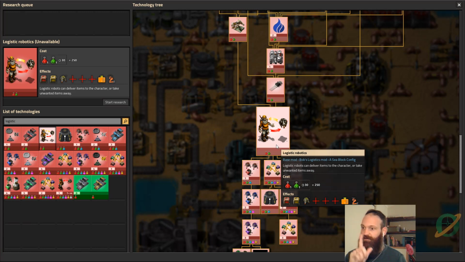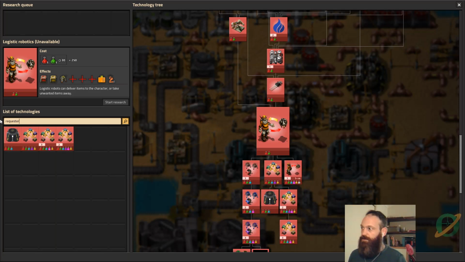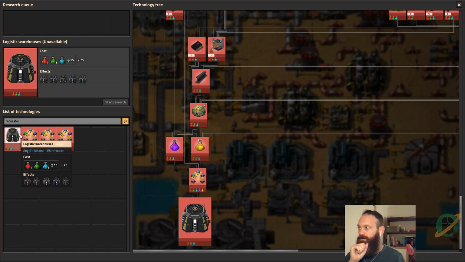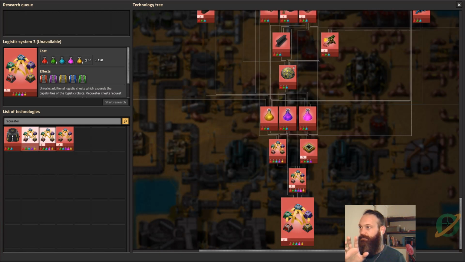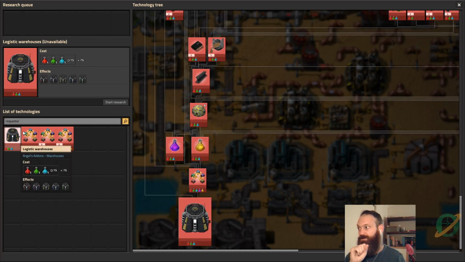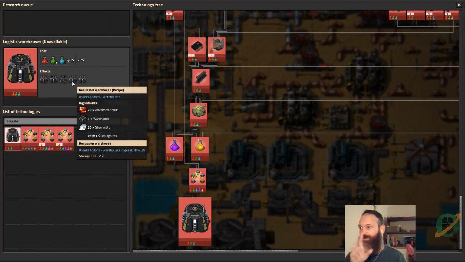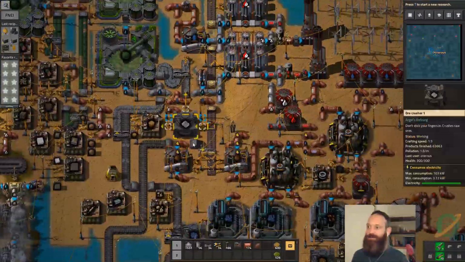Green science, but it only provides a provider chest. We don't get a requester chest until logistics warehouse is blue. Yeah, so we can get a requester warehouse. We haven't even delved into warehouses yet. And that is the first thing before yellow for request. So at blue science, we can get a requester warehouse, which seems like such a waste, making a massive warehouse for all this. But there we have it.